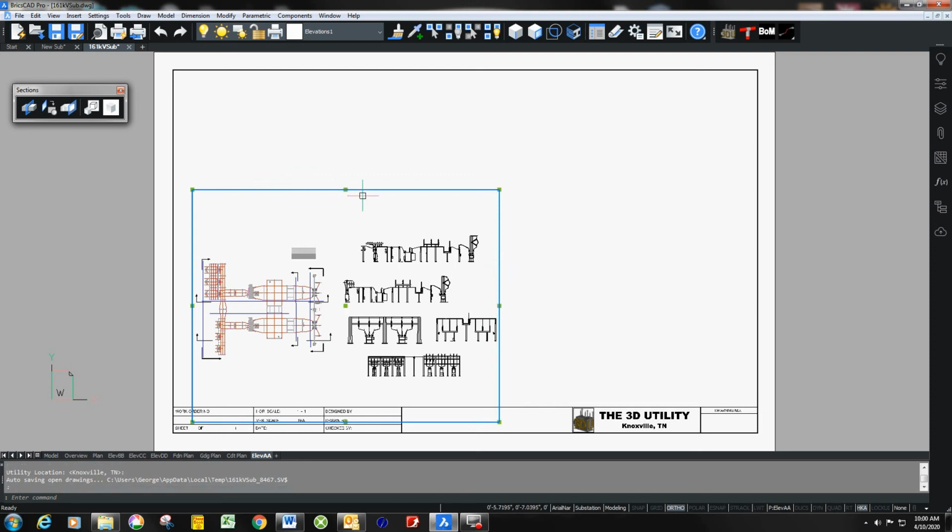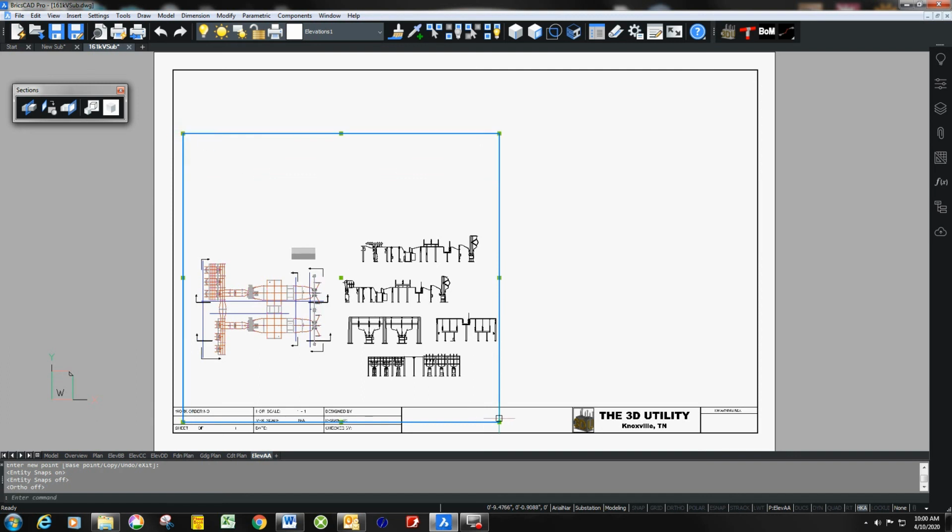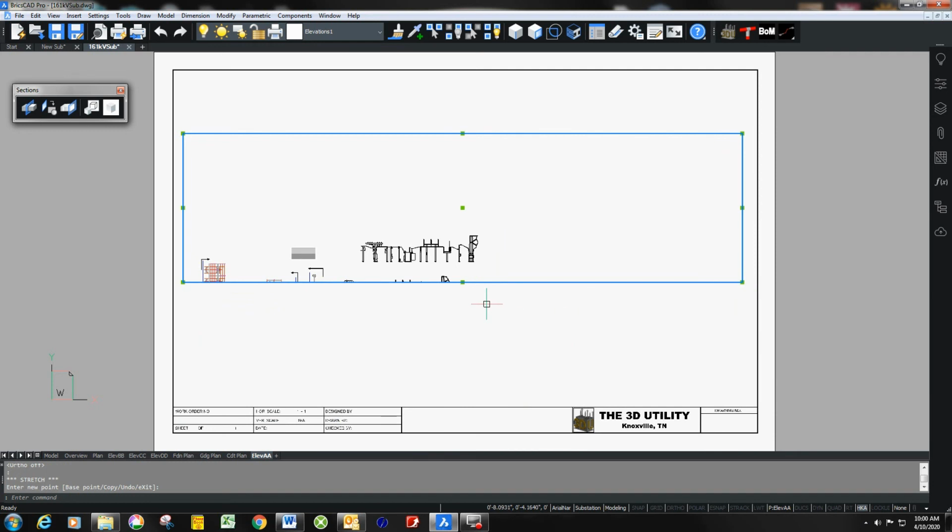And so I'm going to select this viewport. Now we can move this around, do anything we want to with it. This is just a view into the model. Let me make sure I turn my snaps off, or I'll find myself snapping this thing, and turn off the ortho. I want to put it up just a little bit above center, and I'm going to make it long and skinny. You'll see why when I get through. So I'm going to drag this other corner over here and put it, say, about there. All right, so now there's our view.